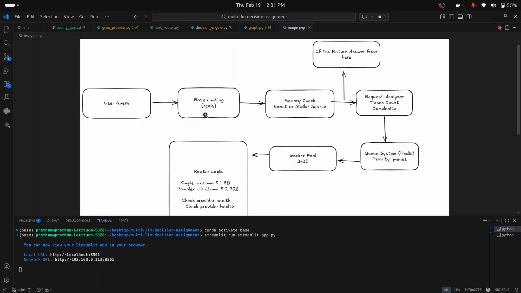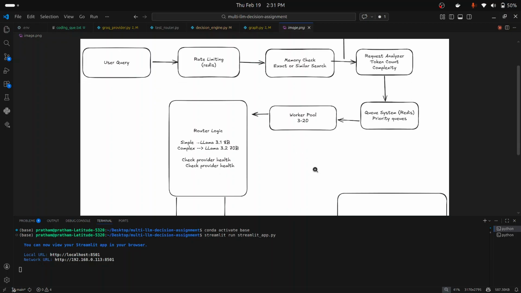If the query is not stored in the cache server, it needs to go through the request analyzer and token count. It checks the token count and the complexity of that user query, and it goes to the Redis system through a worker pool.